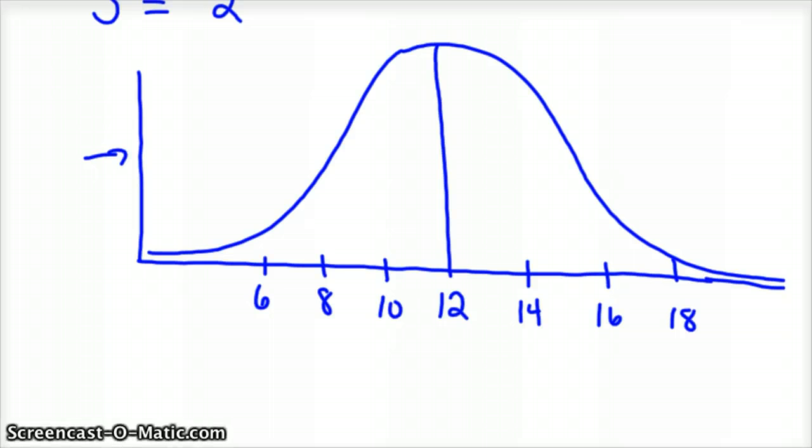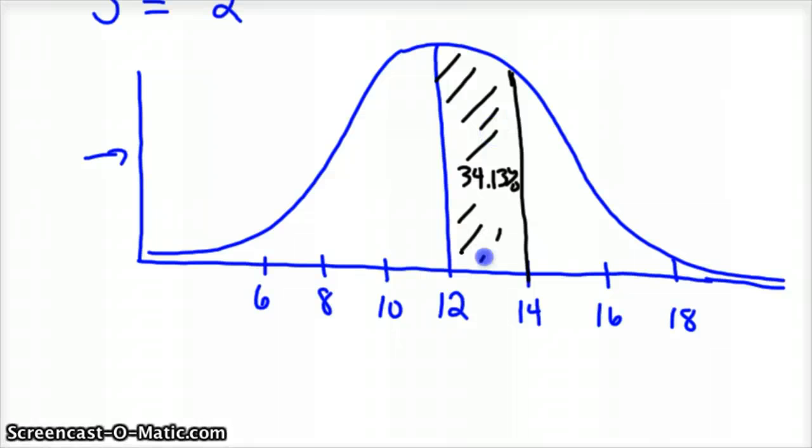Now, there's what's called an empirical rule. Between 1 standard deviation and the mean, 34.13% of all of the puppies will occur. In this case, all of the data will occur. If you have a normal distribution, which we're assuming this one is, 34.13% of all of our data, all of our x values, will fall between 0 and 1 standard deviation. If you go the other direction, it's also the same. It's also 34.13%.